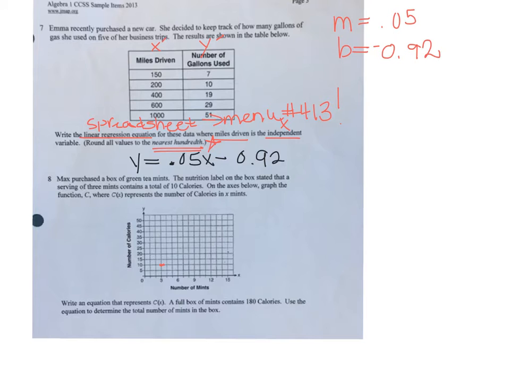So that means 6, 20 is the next coordinate. Then 9, 30, right? We put another 10 on there for another 3 mints. And 12 is another 3 mints, we go up to 40, another 10. And 15, another 3 gives us another 10 on top of the 40, so that's up to 50.